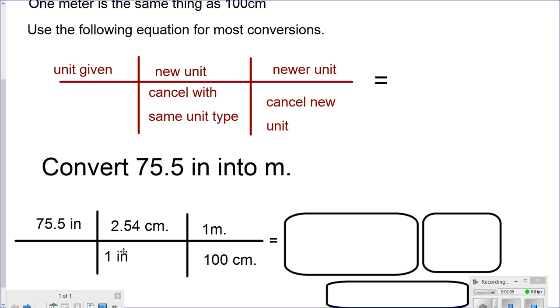What I want you to notice is that over here, these two values are the same. One inch equals 2.54 centimeters. On this side also, these two numbers have the same value. 100 centimeters equals one meter, just written differently.